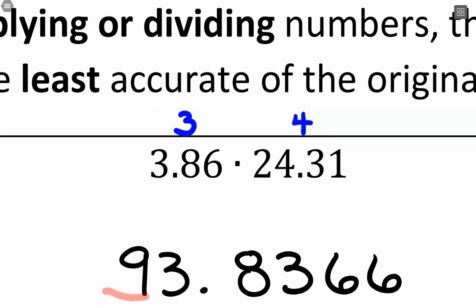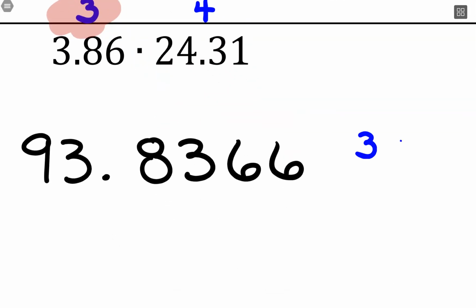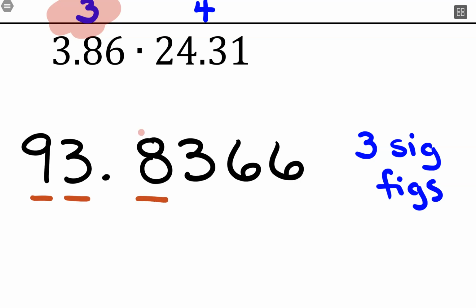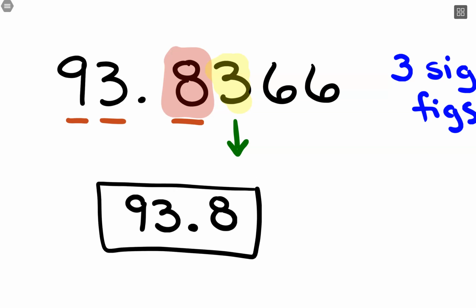So when we round the result of that computation, we're going to assume we have the least accurate number of significant figures. So what I'm going to do is use that value of 3 significant figures for the rounding of the number that we found. So I'm going to take that number and round to 3 significant figures. So with that, I'm going to go 1, 2, 3. So 8 becomes my rounding digit. To see if I round up or down, I'm looking at that value of 3, which tells me to round down. So the rounding of this will be 93 point, and then we keep the 8, and that would be my result of multiplying those 2 numbers and then using accuracy to round.